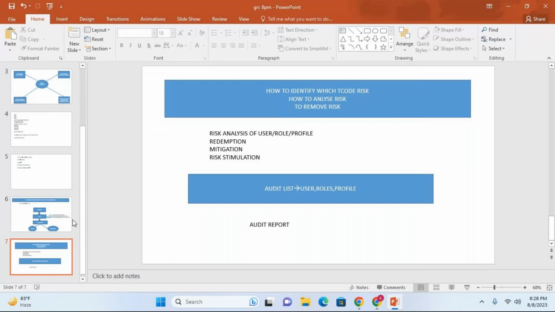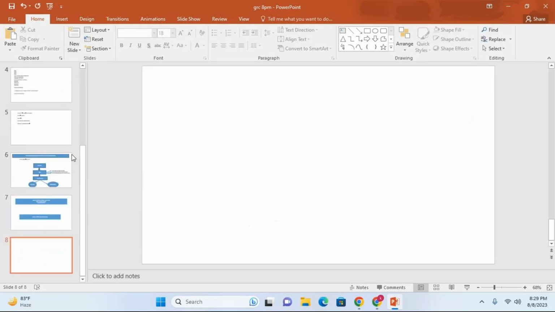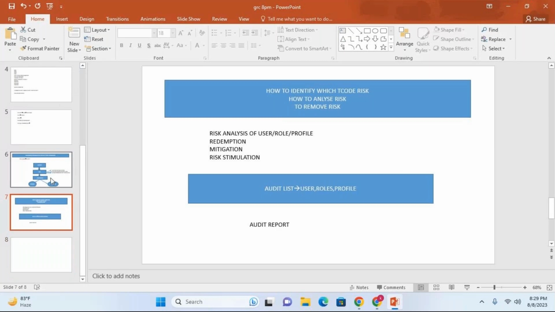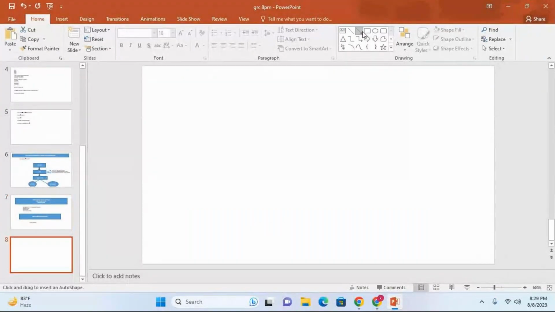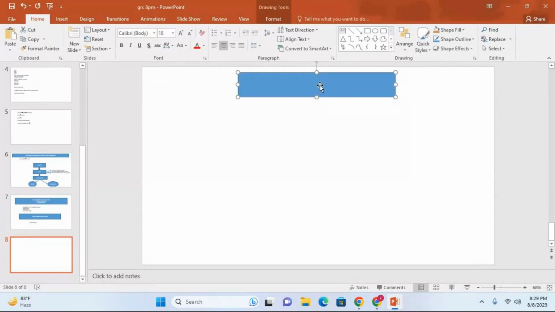So, this is the execution we are about to do in the upcoming classes. Now, is this restricted only to this execution, or is this GRC access control useful for later sections also? You may get a doubt. So, your GRC learning will not stop here. For the future topics also, you again have to come here and do the execution. So these are the additional topics. I will let you know one by one.